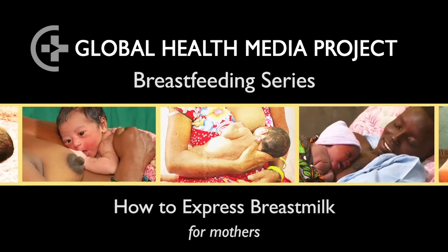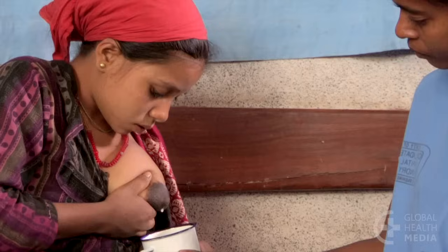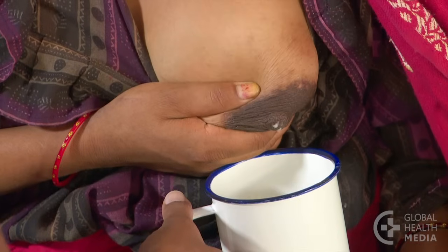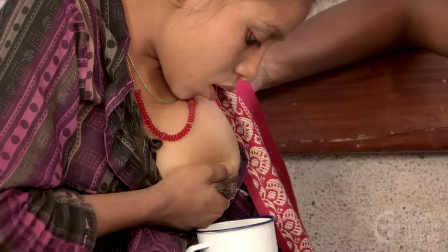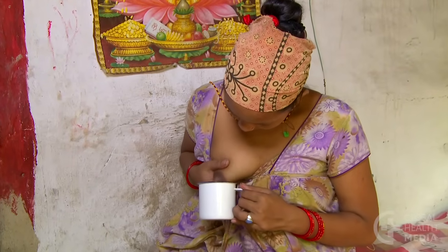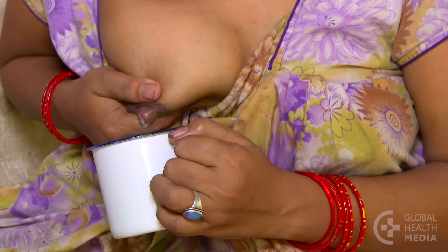How to express breast milk. It's important to learn how to remove milk from your breasts. It can relieve breast fullness, soften your breasts, and make it easier for the milk to flow. Expressing your milk is also important to keep up your milk supply when you're away from your baby and make more milk when your supply is low.